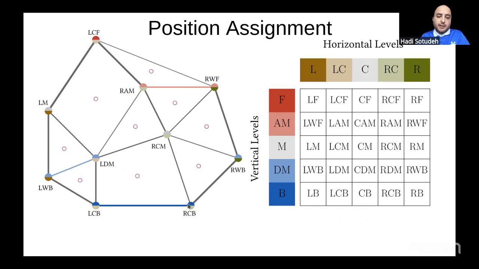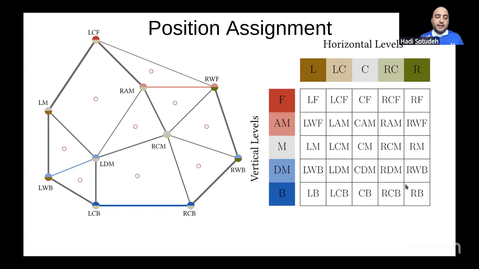For example, a player shown with the dark blue color for the upper half semicircle, which shows the vertical level, and the lower semicircle shown with light green. Based on this 5 by 5 matrix, the dark blue means the player is in the back line, and the light green means the player is on the right center channel, so that translates to the right center back.